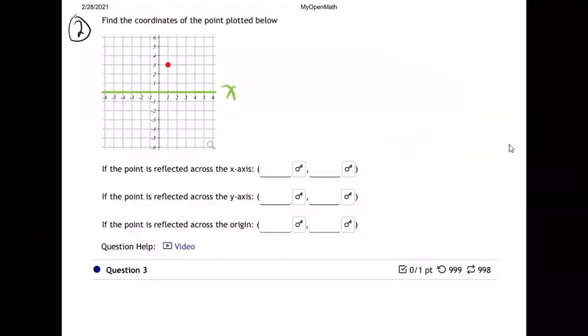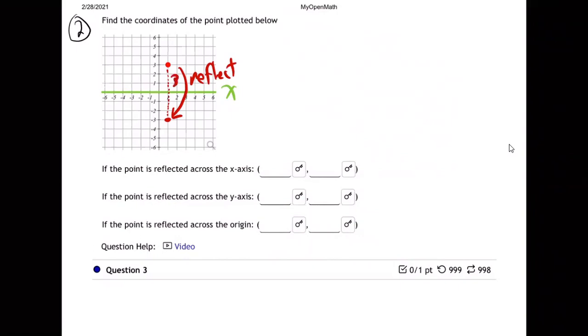So if you're going to reflect across the x-axis, where are you going to go? Right down here. Oops. Does that make sense what just happened there? There's a reflection across the x-axis. So in other words, it goes over the x-axis and it goes straight. See how it went straight? Like that? And it went the same distance to the other side.